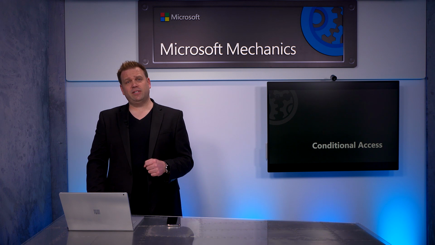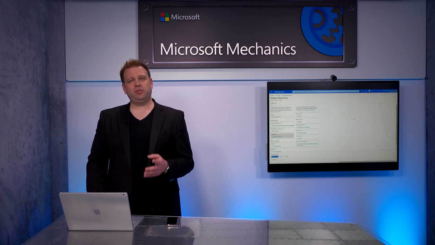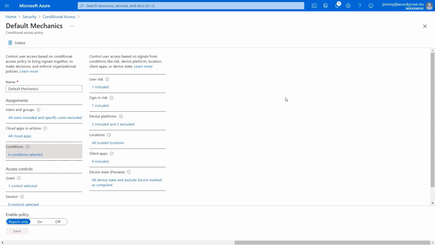So now we've shown a few things that you can do to explicitly verify requests to your cross-cloud and on-prem resources and services. And another core tenet of Zero Trust is applying least privileged access. So here in conditional access in Azure AD, it's using real-time intelligence at the time of sign-in to assess the risk level of the user or sign-in, the device platform along with the sign-in location, client apps, and device state to make decisions enforcing access policies in real time, either to block or to grant access.